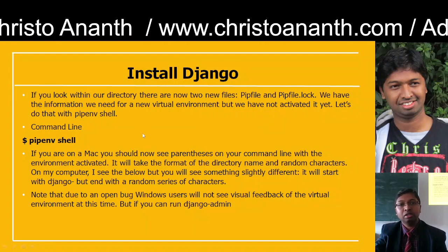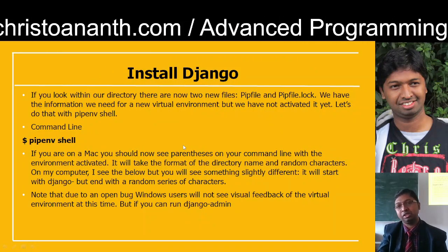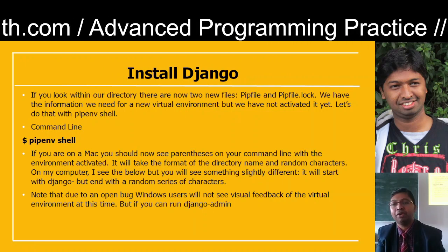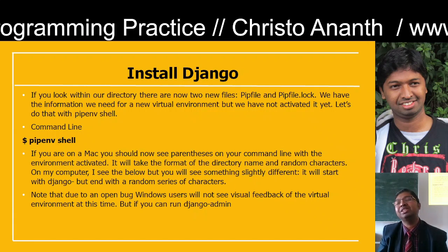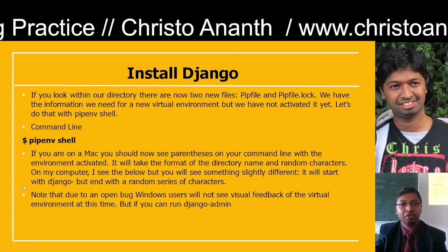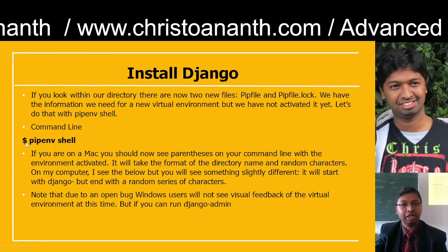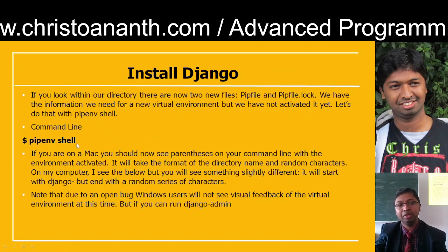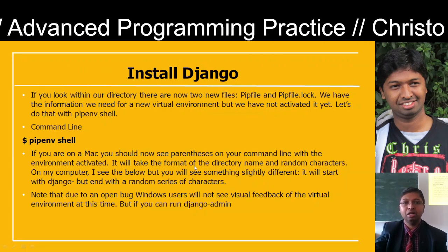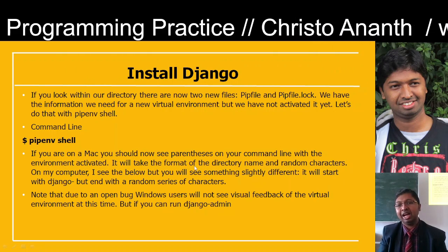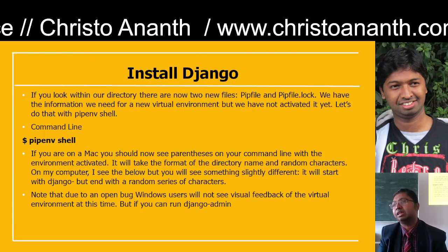Okay, and you can look within the directory. You will see two files, a Pipfile and a Pipfile.lock. Maybe we'll need the virtual environment, which is not yet activated. To activate the environment, use $ pipenv shell. If you are on a Mac platform, you can see parentheses on your command line with the environment being activated, and generally it will take the format of the directory name and random characters.